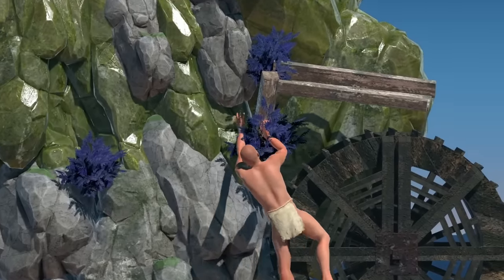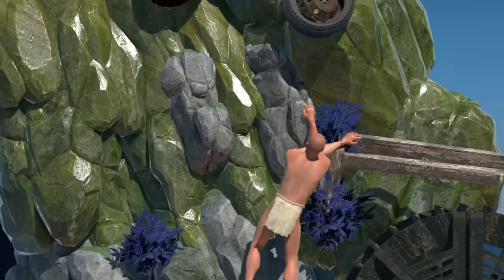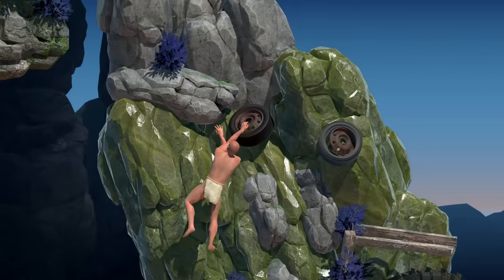Games like this make their way across the tubes every once in a while. So just, whoa. Okay, that was sketchy, but the bush saved us. And up we go, looking good. And then over to this rock, and then we grab the tire. Hey, look at this, we're making good progress.